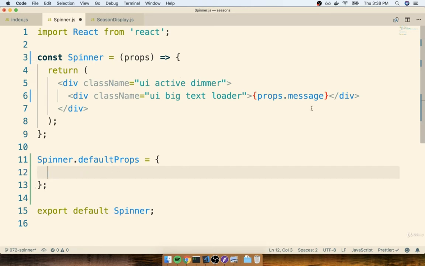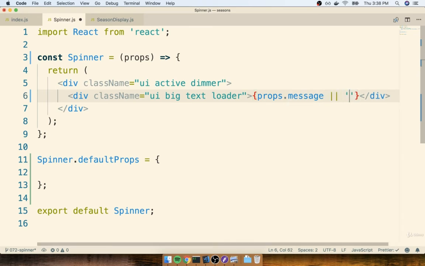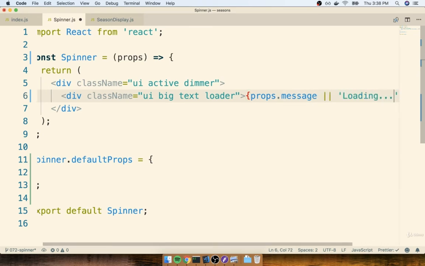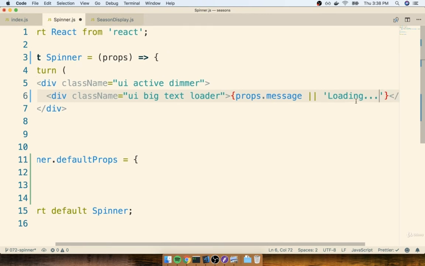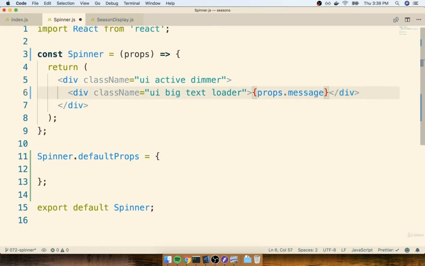Now, like I said, this is basically the same thing as doing something like this, but it's definitely a little bit more elegant. If we were making reference to props.message several times in this component, we would have to put these OR statements all over the place. And so in general, if we want to have some default or alternate value for our prop, we like to use this defaultProps thing. So to use it, I'm going to list the name of the prop and then the default value for it, which for us will be loading, like so.